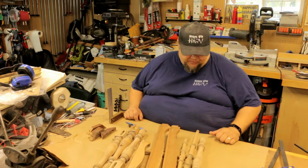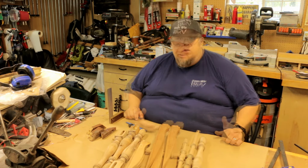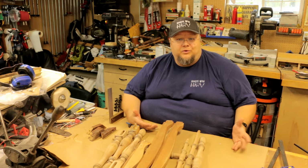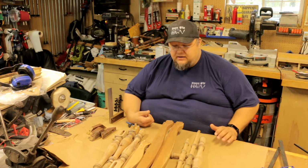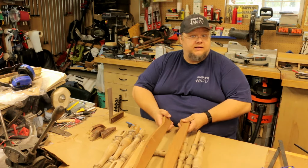Today, we're going to be working on reassembling an antique bench. When I got the bench, it was held together with string, basically, to keep it from coming apart. So taking it apart was not a difficult task.